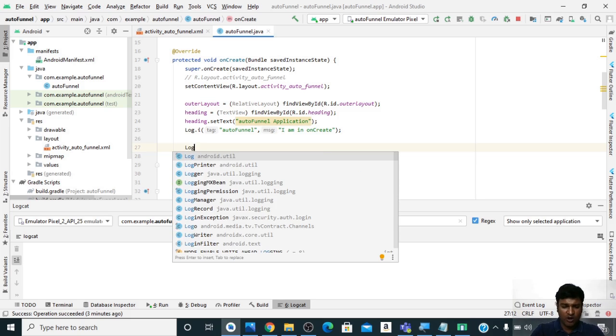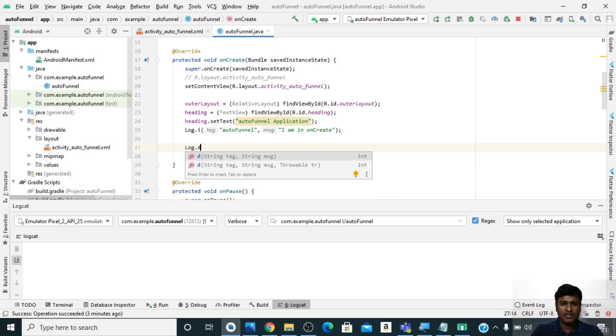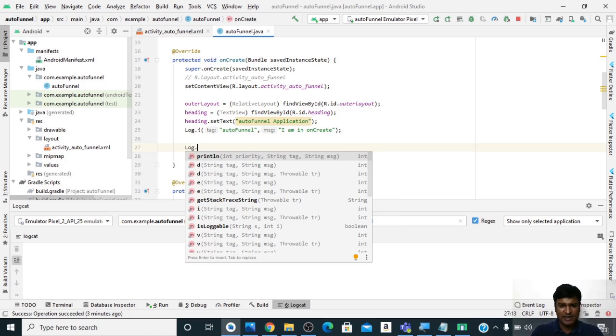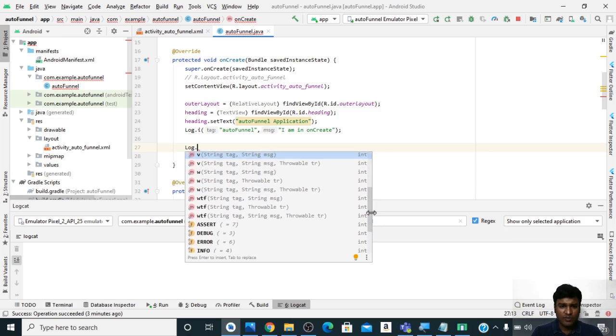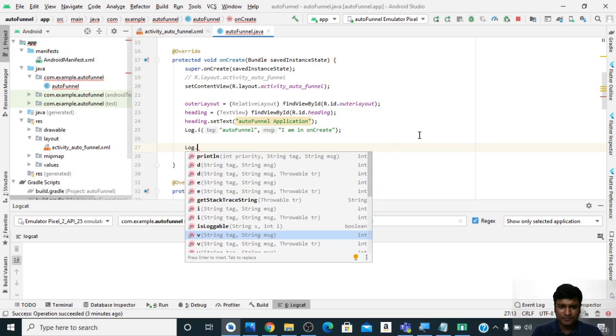I can also say Log.d, which is for debug, or Log.w for warning, or error. There are a lot of options: D, E, I, V. And these are overloaded methods where you can have a tag, a message, and a throwable tr. You can use all of these.